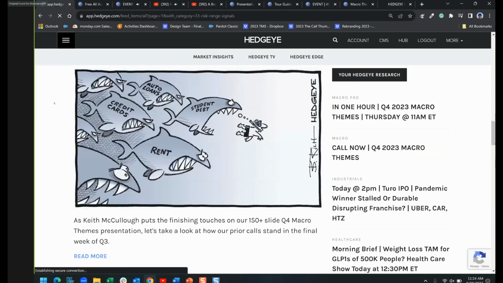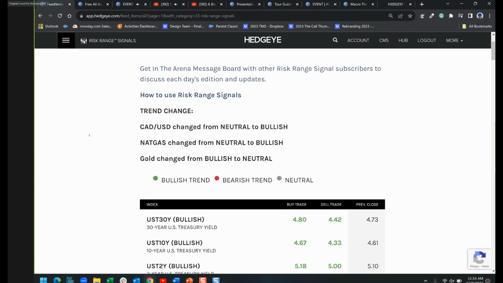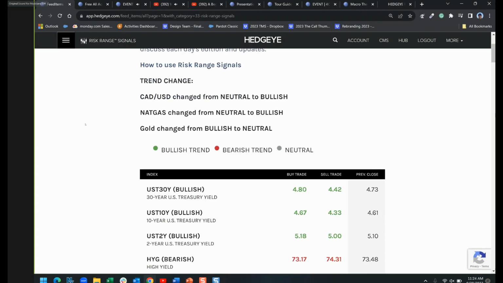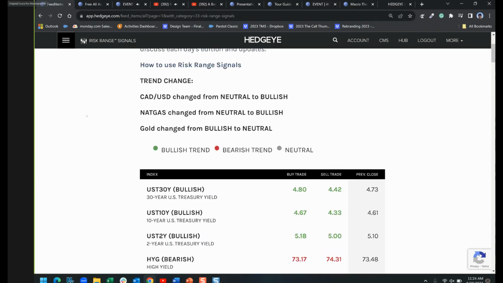So Early Look is phenomenal. Well, we bumped it in the risk ranges, so we'll go risk ranges first. Risk ranges gives you the immediate-term range in regards to the probable outcome for price to the upside and the downside. So just to read it, you don't have to scroll that much further down. You've got the 30-year treasury yield, bullish. You've got the top end of the risk range at 4.80, the bottom end at 4.42, and the closing price, which is yesterday's close, of 4.73. That's how you read it, right?